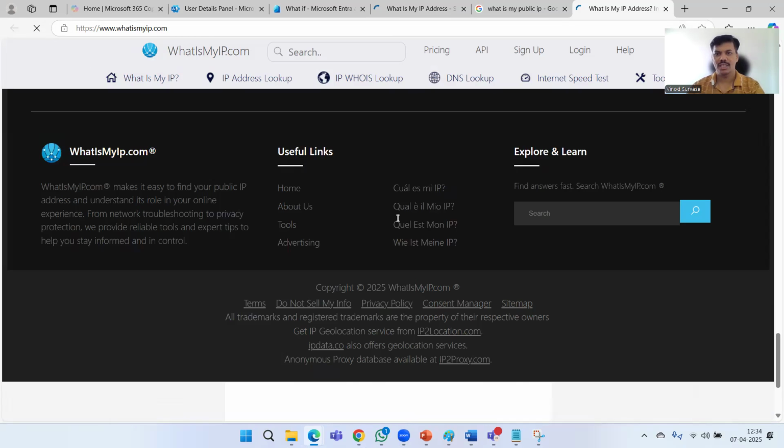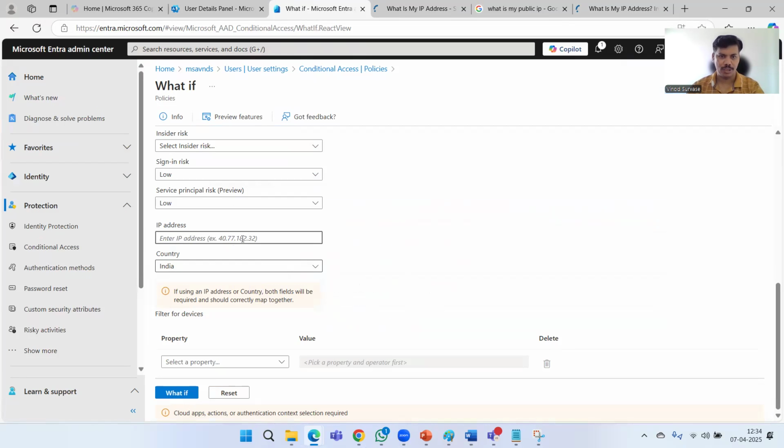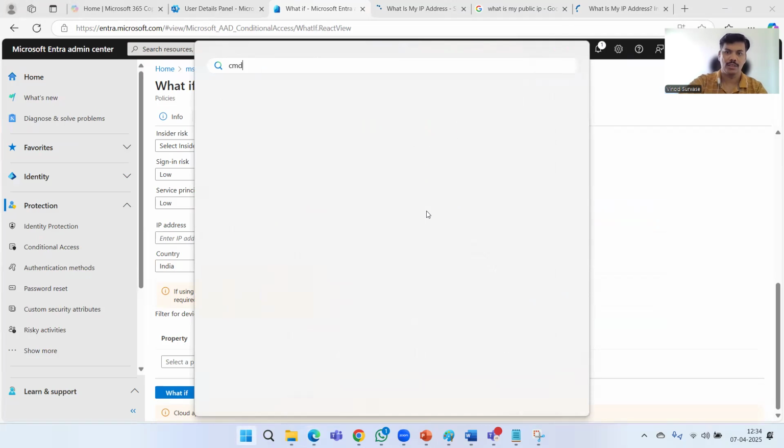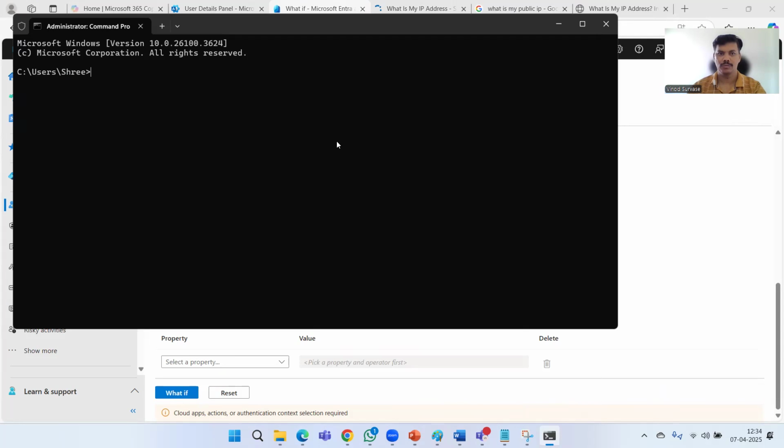So this way we can just simply try and put that IP address, and then we should be good here, right? So let me do one thing quickly and open command prompt here. ipconfig /all.